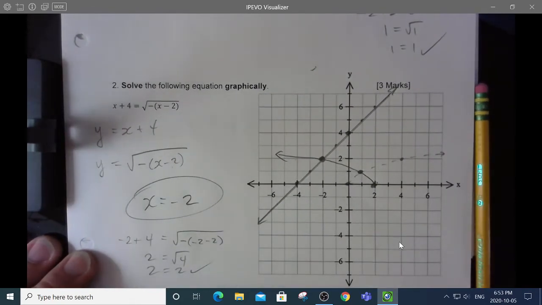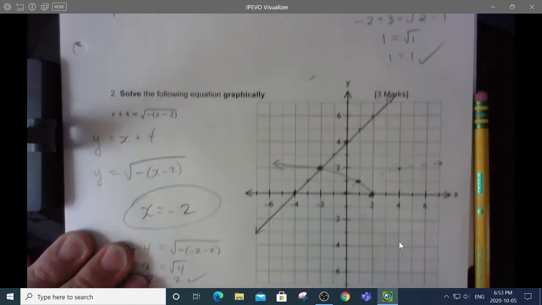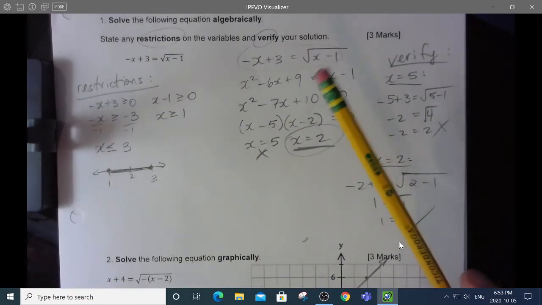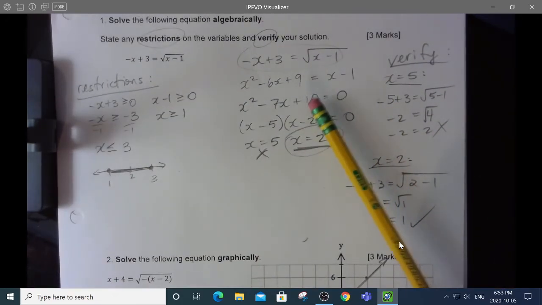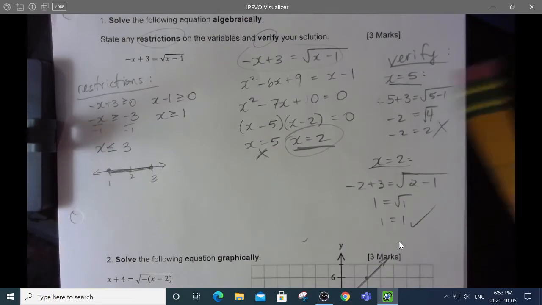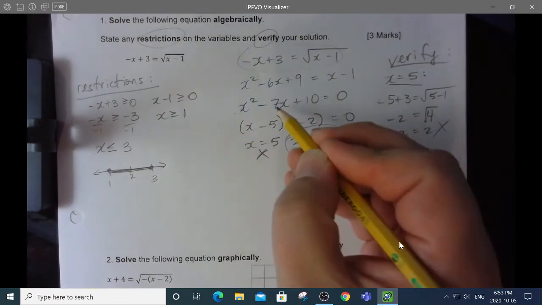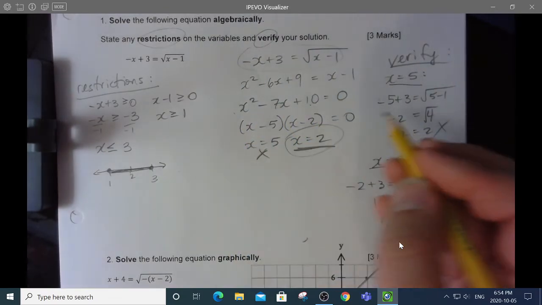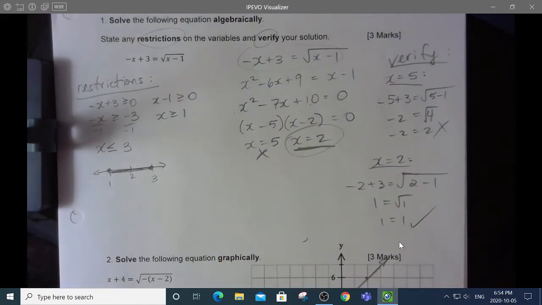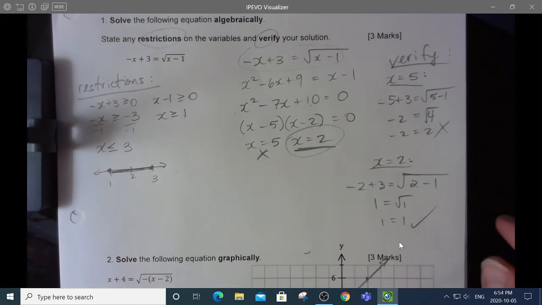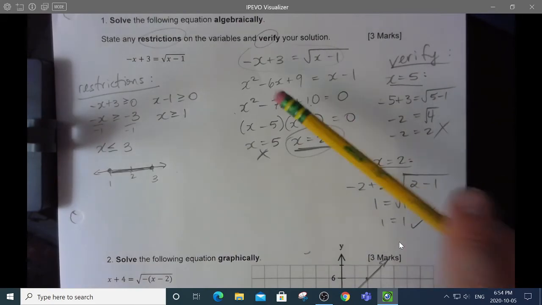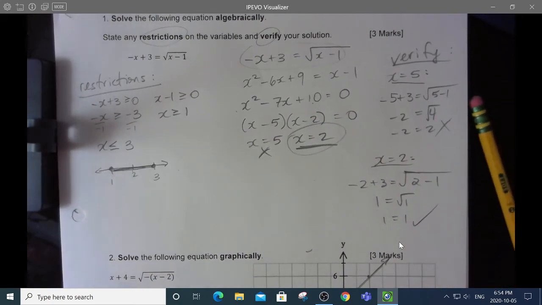That is everything you should be able to do for 2.3. It is possible we'll give you one that's a little tougher to factor than this one. I did a couple in class, one that had an extra coefficient that could be factored out, and one where you'd need to use decomposition to factor. But remember, if you're ever stuck and you just can't figure out how to factor it, you can always go back to the quadratic formula and run it through there. All right, that's it. Thanks for watching.